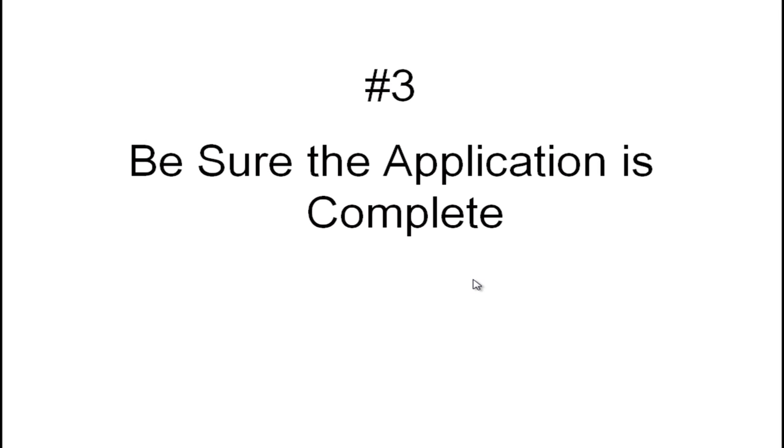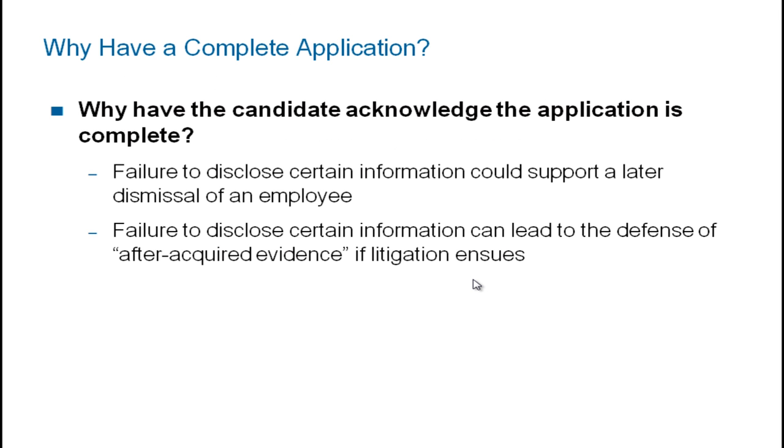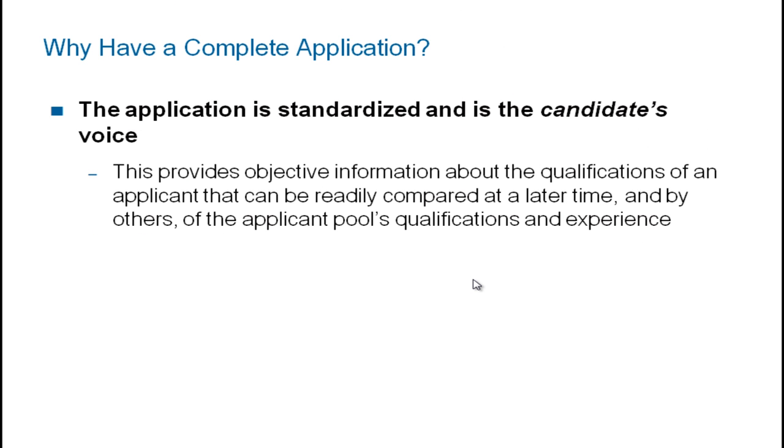Be sure the application is complete. It should be completely filled out. Why have an application if it is not going to be complete? Otherwise a source of much information is missing. Have the candidates acknowledge that the application is complete. Failure can occur when information is missing, and there should be a defense against legal exposure. The application is standardized and in the candidate's own voice. The purpose is objective information about the applicant's qualifications, so they can readily be compared at a later time and against others in the applicant pool for qualifications and experience.